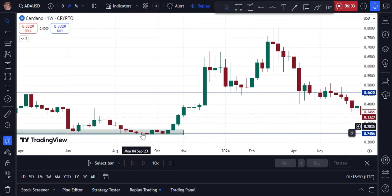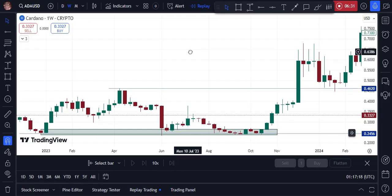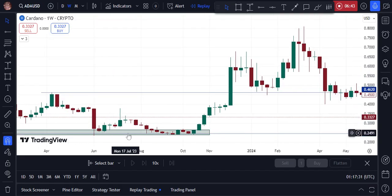Price came here, consolidated in this area, and then there was another smart money move here. Smart money came here because this is a demand zone. Being a demand zone means there is a gross concentration of buyers at this very zone. Please get this very right. For the zone to be valid, there has to be a retest, like I will always say. Like what you're seeing here, there was a retest here.